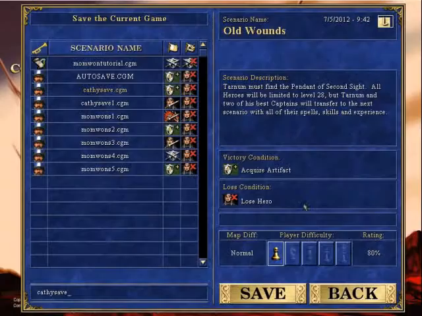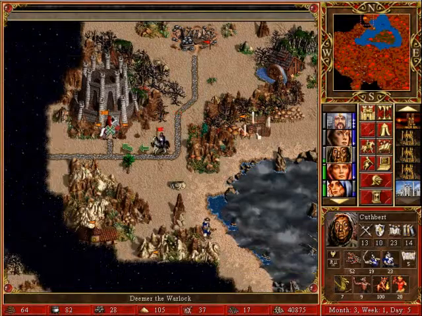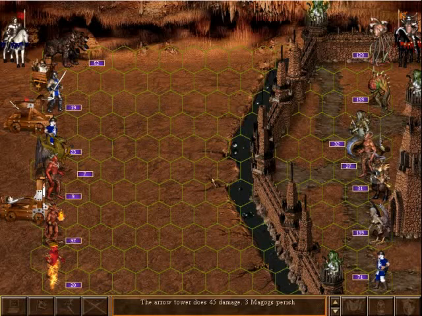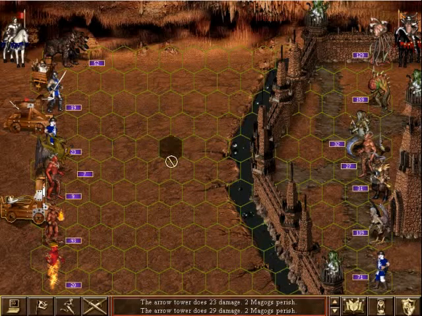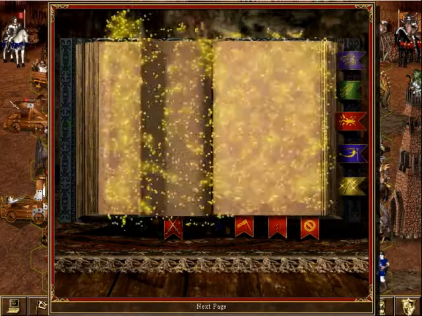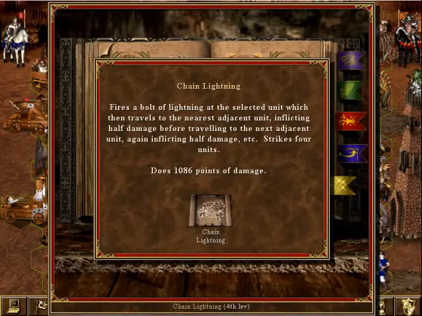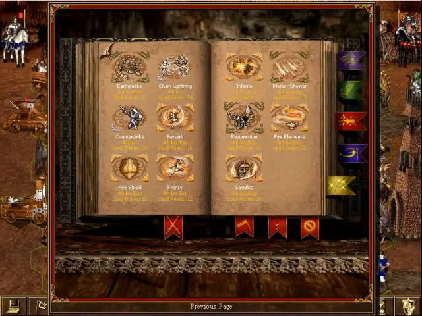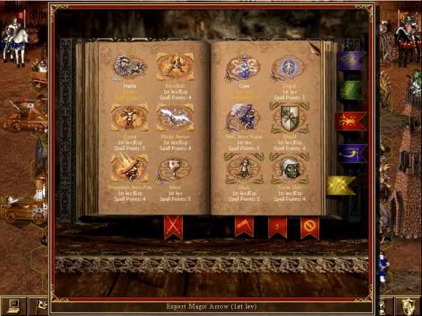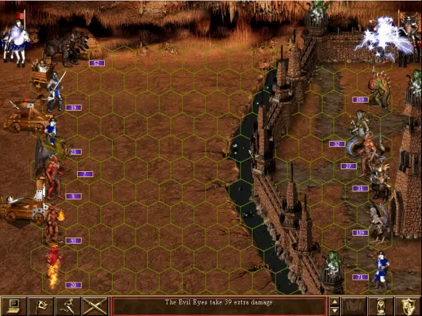Okay, I'm gonna save and then have him assault. Okay, they've had time to build up some troops. Surely Cuthbert would have chain lightning, but not the spell points to cast it with. Well, I guess magic arrow on the evil eye is what we have, for what it's worth.